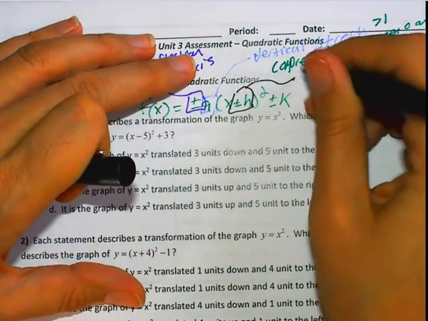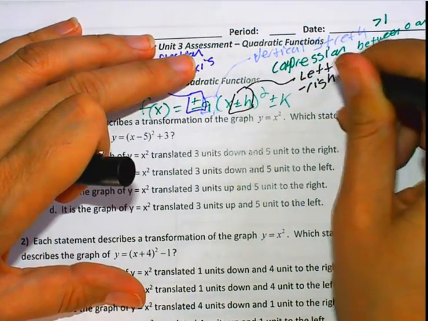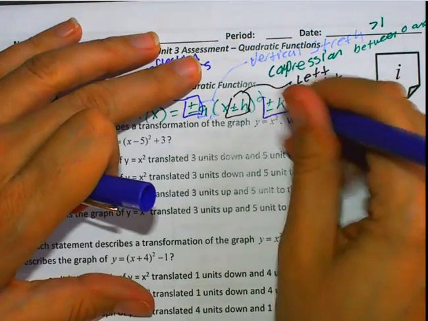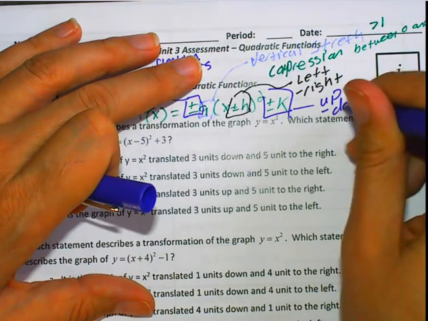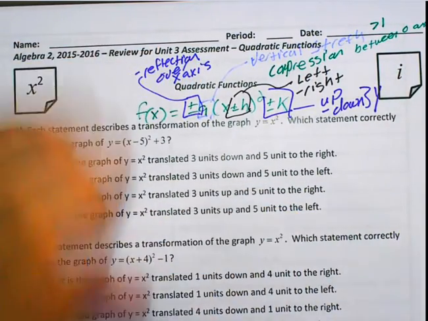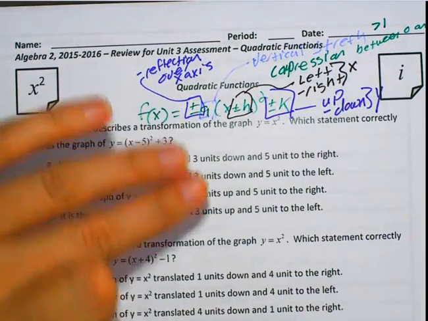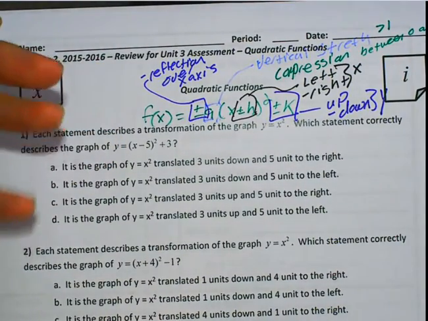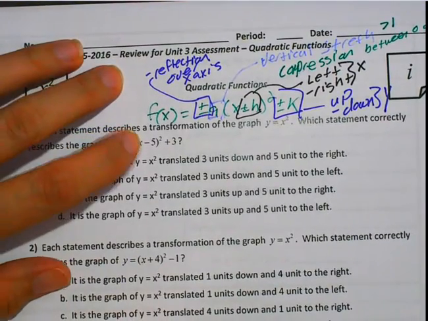So we know that left is positive, right, because of inside's lie, is negative. Then we have our k, which is going to be up or down, up is positive, negative would be down. So this is a change in y, and then this is a change in x. Okay? So my suggestion is to look and describe the transformation first before you even try to read any of the answer choices. So it says x minus 5.